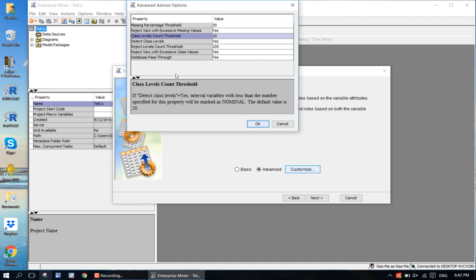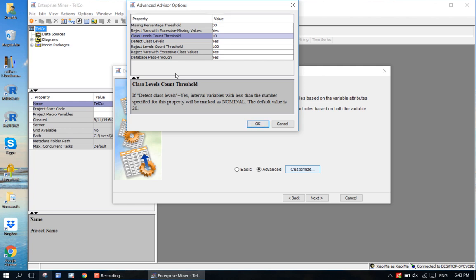For any variable that has more than 10 unique levels in the values, assuming it's numeric. If it's string, it's automatically class. But if it's numeric, it may be vague for SAS. So this number tells SAS that if it detects more than 10 unique values, it's automatically interval. That makes sense, right? If it's below 10, it's automatically class.